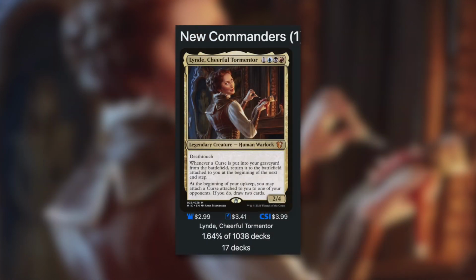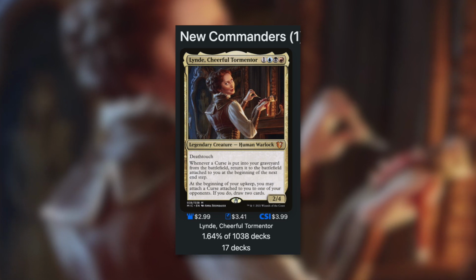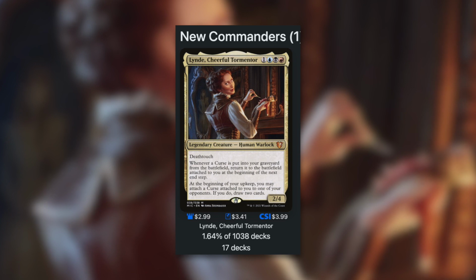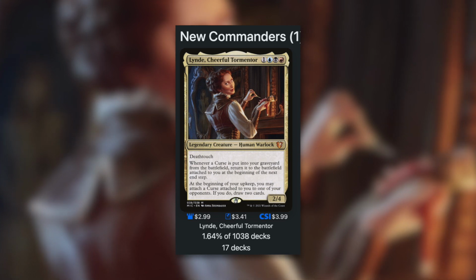And again, even though Lynn is showing up as one of the very few commanders that includes Fade Away, the percentage is, well, very small. I mean, it's only at 1.64% of 1,038 decks, so yeah, 17 decks in total include Fade Away, and it is an incredible card in this deck.